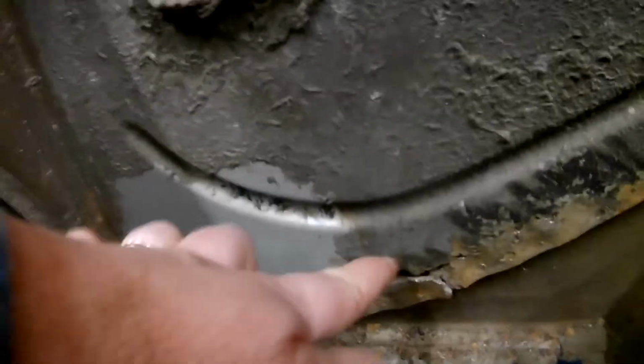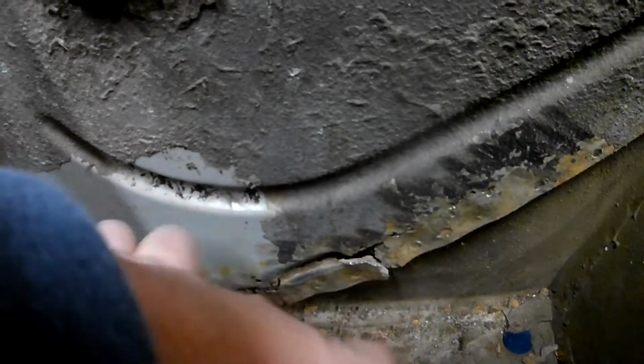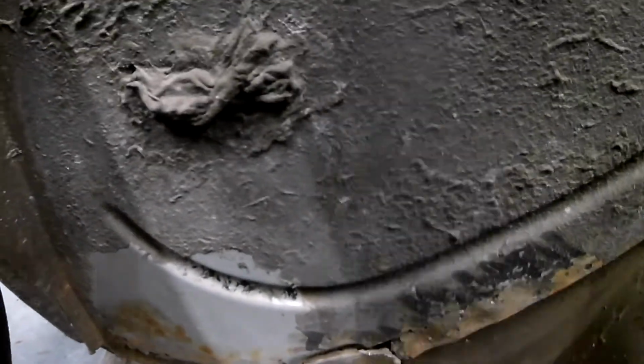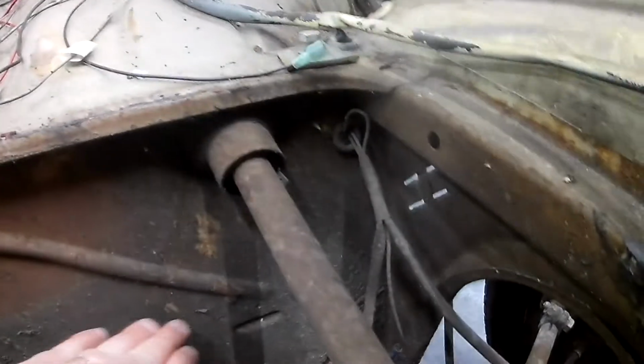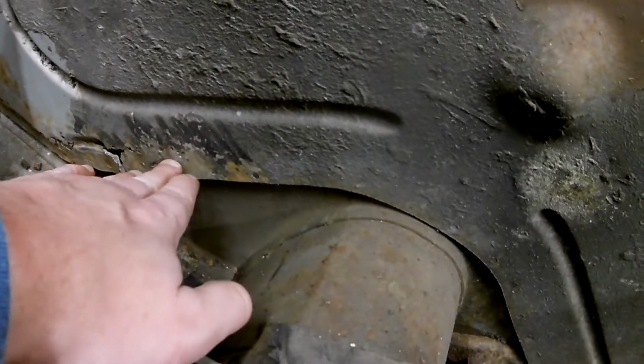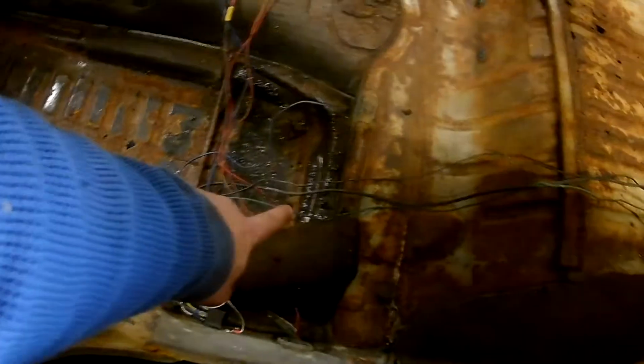And then one more spot. I did do a little bit of grinding up here. So there's a crack right there that we'll probably have to patch, which is okay, because I'm not having to replace this whole firewall piece. It seems to be okay. I did some grinding down here, because it looks like whatever kind of rubberized coating they've put, I was worried about, because it was here as well. And when I started grinding, that's when I started to notice the little pinholes pop up. So I thought, well, let's grind some of that down and see how that looks. So that was okay. So I know I've got to patch that, but give me your thoughts on if it's possible to patch that stuff.